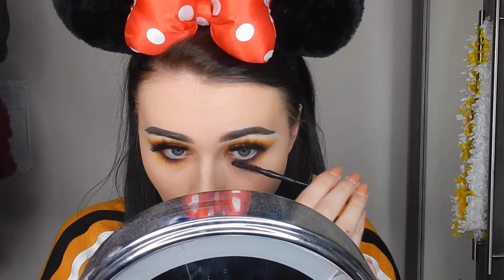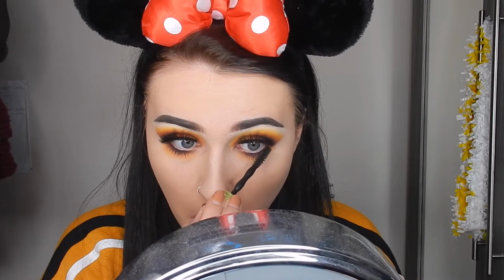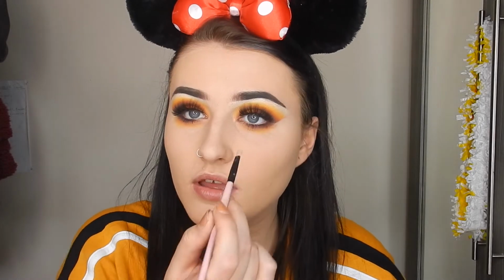I'm then just going to apply some mascara to my bottom lashes. And then to finish the eyes off, in my inner corner, I'm taking my LA Girl Strobe Light Strobing Powder in the shade 110, and with a very small detailed brush, I'm going to just pack it on my inner corner.